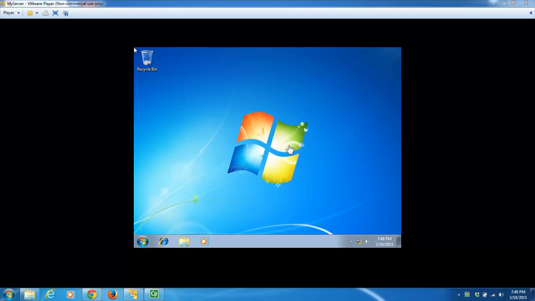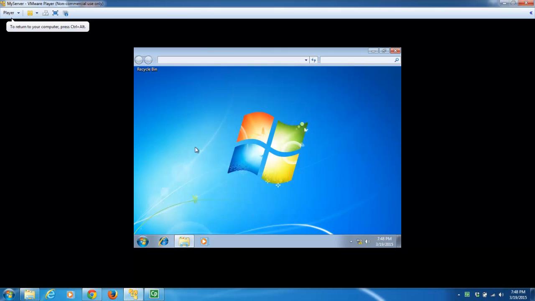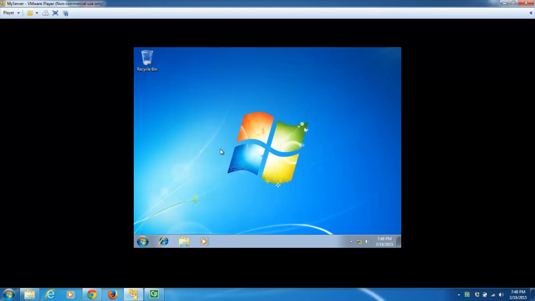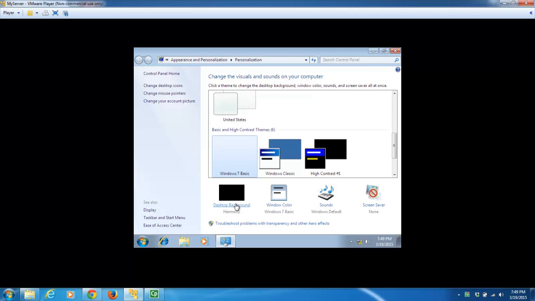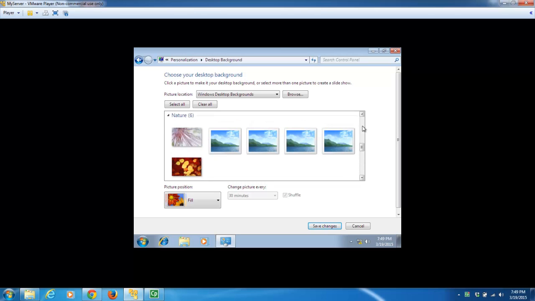Right, once you get your server done, probably the first thing to do is to change the screen. Sorry, this is personalize, background, change to another one like here.